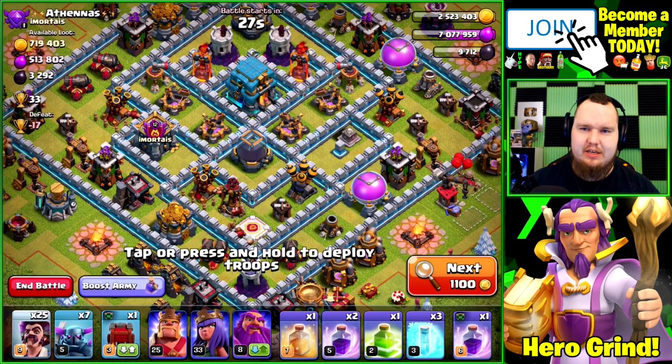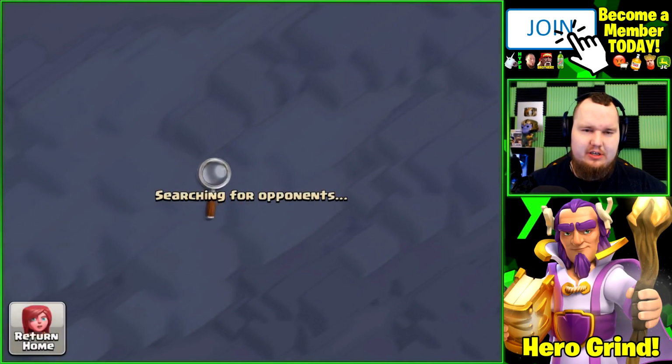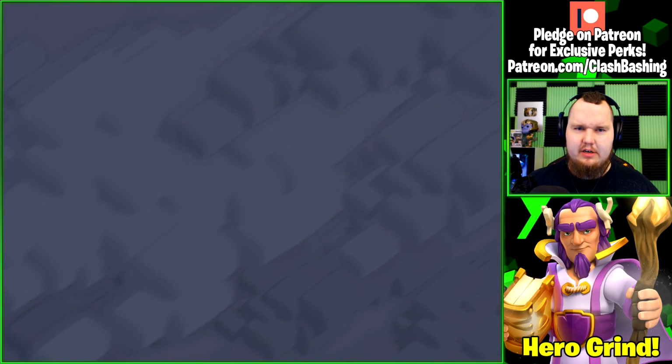We got some gold here, but we definitely need more dark elixir. That's always the big thing. Always need that dark elixir, guys. All right, let's see this.